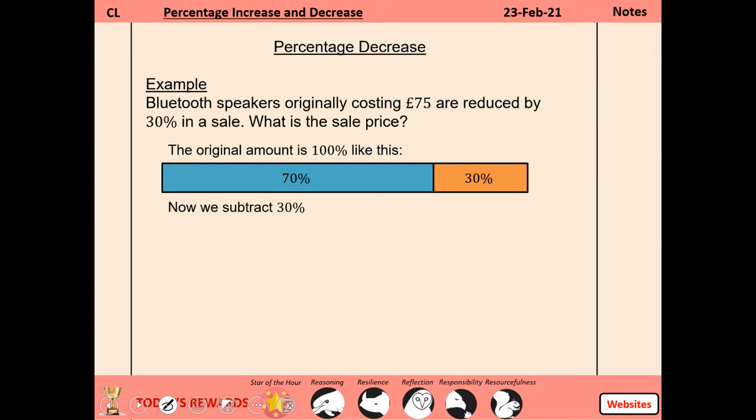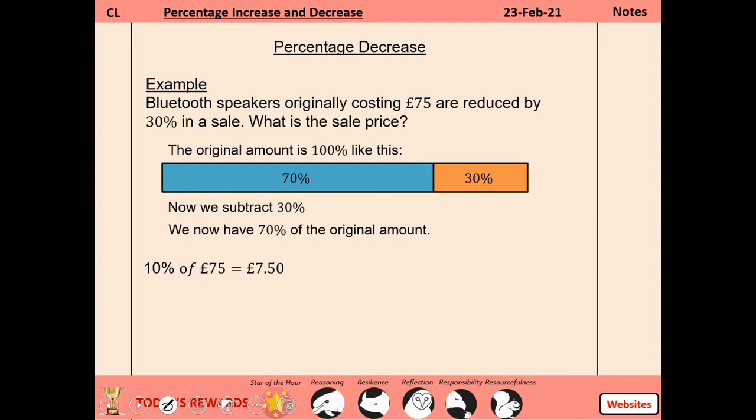So when it says what is the sale price, what we're trying to do is work out 70%. Remember, sale price. What does that tell you? Of course, that would be a percentage decrease because the sale price would be less than the original price, wouldn't it? Okay. When have you ever seen a sale where it's actually more than the original price? That doesn't happen. A sale means a reduction in price. So a reduction in price would mean a percentage decrease. So what we're trying to do is work out 70%. Okay. So we're working out 70% of the original amount.